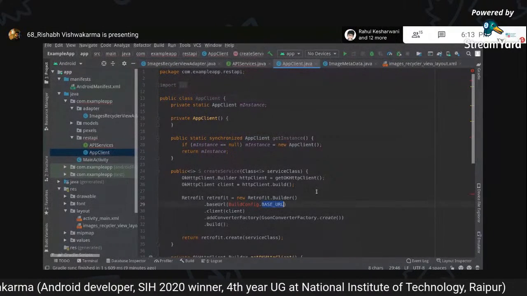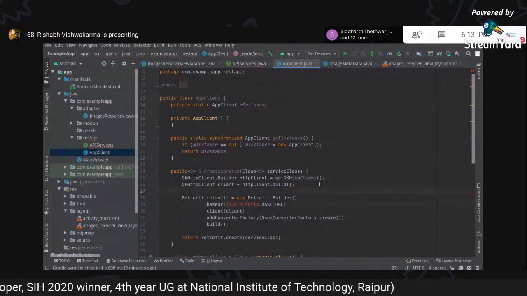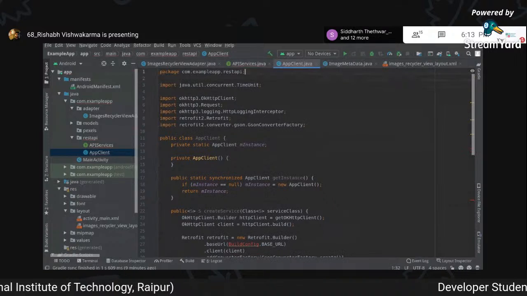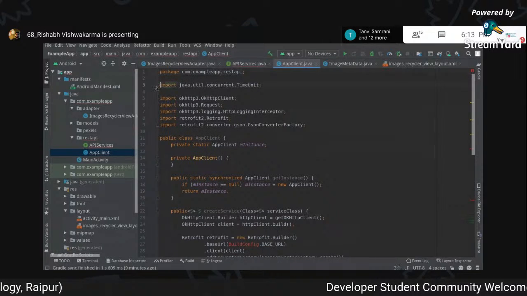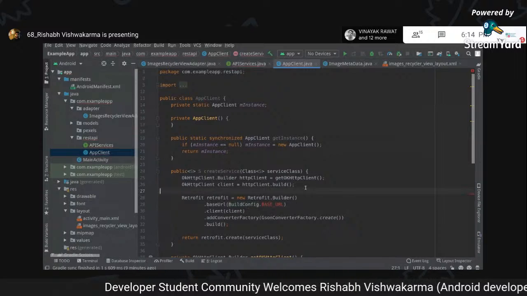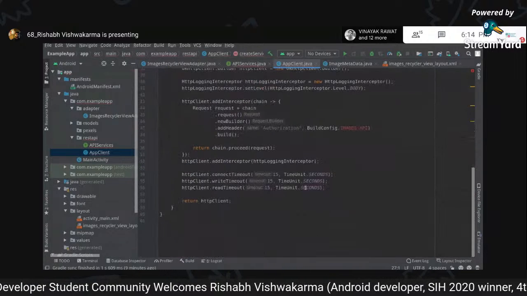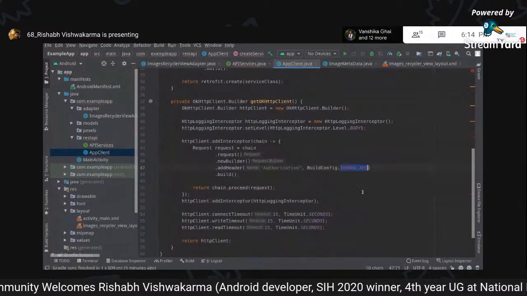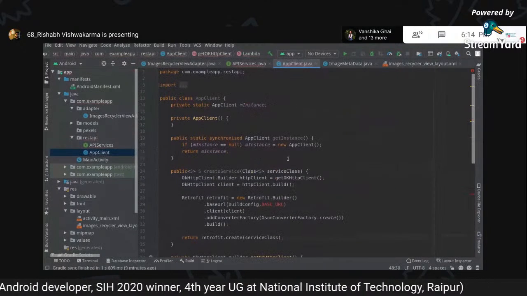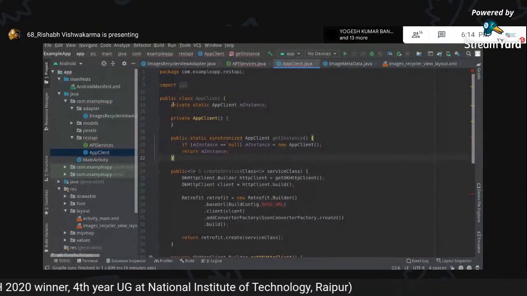So this is the base URL. What I am doing here is this is a singleton class.